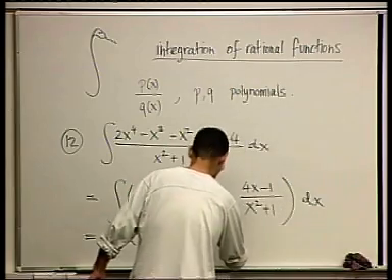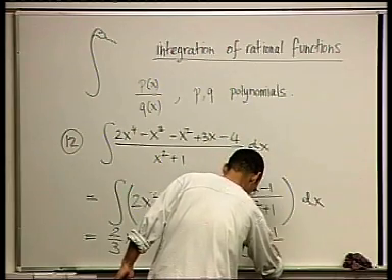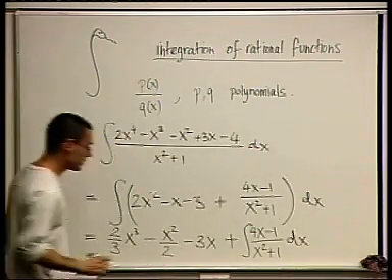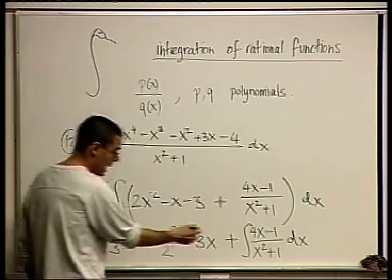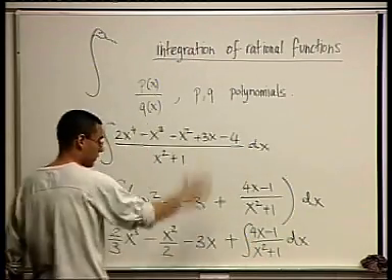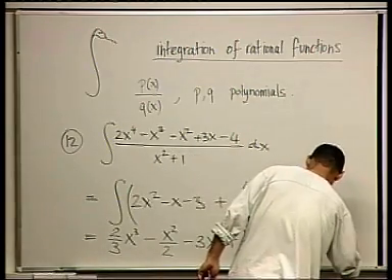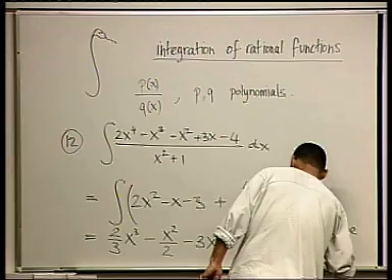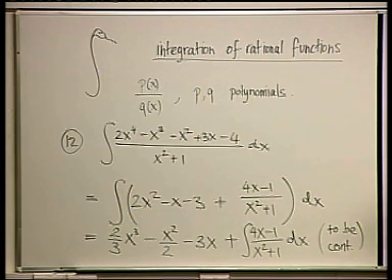And then there's this other part, plus integral of (4x minus 1) divided by (x squared plus 1) dx. Good? So I'm going to leave this open-ended for now. And we'll do this. This is going to be example 15. It will come up a bit later. So I'm just going to write: to be continued. Oh, we can do it now. No, I don't want to do it now, because it fits nicely in a later step.